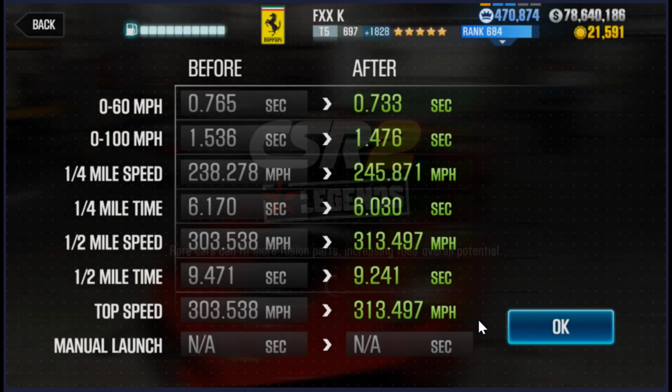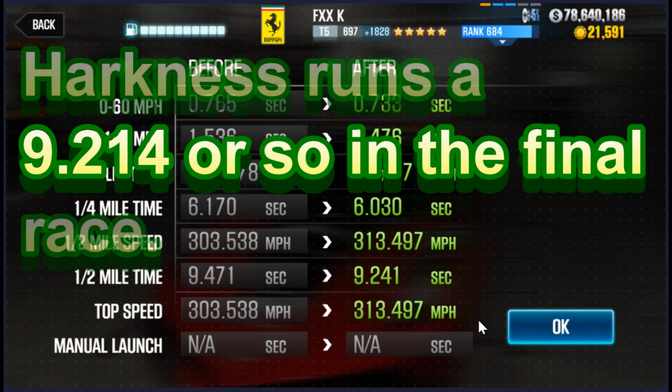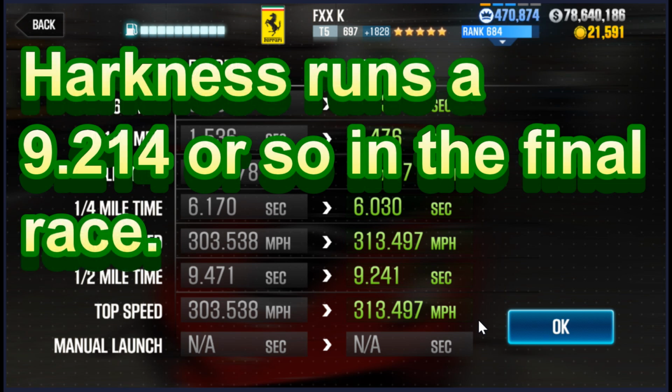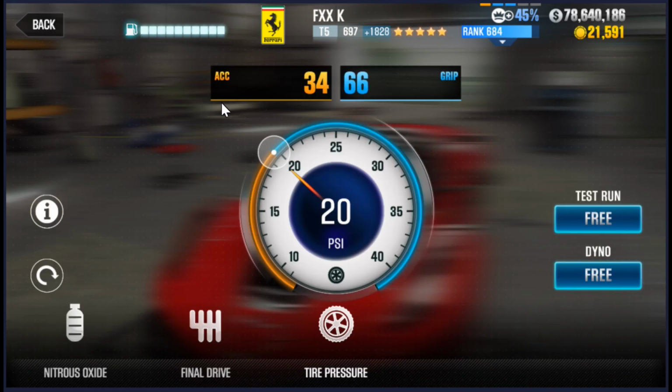9.241 actually didn't give me that 33 that I saw, but to put that into a little bit of perspective here, if we look at the actual Tempest final times for the bosses, the final time for Tempest 3 Tier 5 boss is a 9.214. So we're only a few hundredths off from just beating the boss in the final run. And we have one more stage 5 part to install. So let's go back and take a look at that.